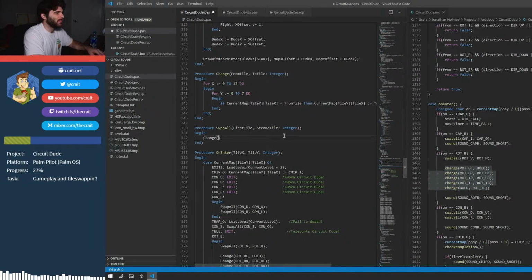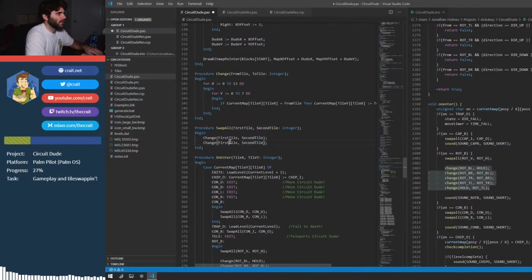It would be kind of hard to say change first tile to second tile and then change second tile to first tile, because you're taking all of tile A and replacing them with tile B. And then now you have a whole bunch of tile Bs, and you're taking all of those and turning them into tile A. So you no longer have any tile Bs.